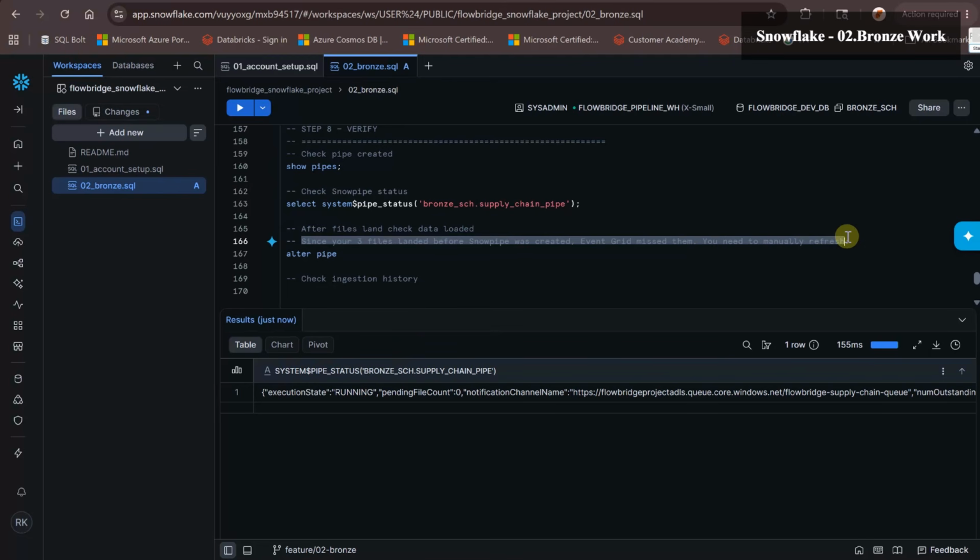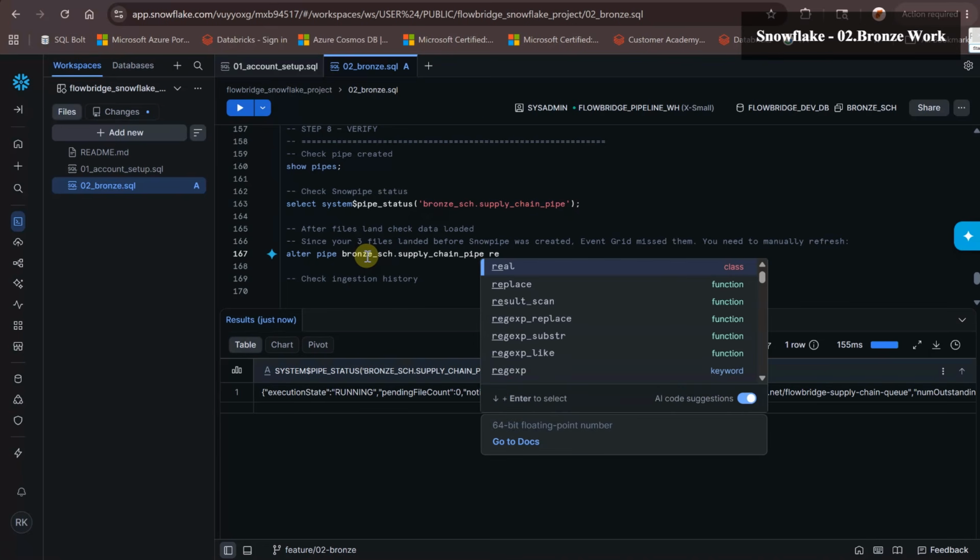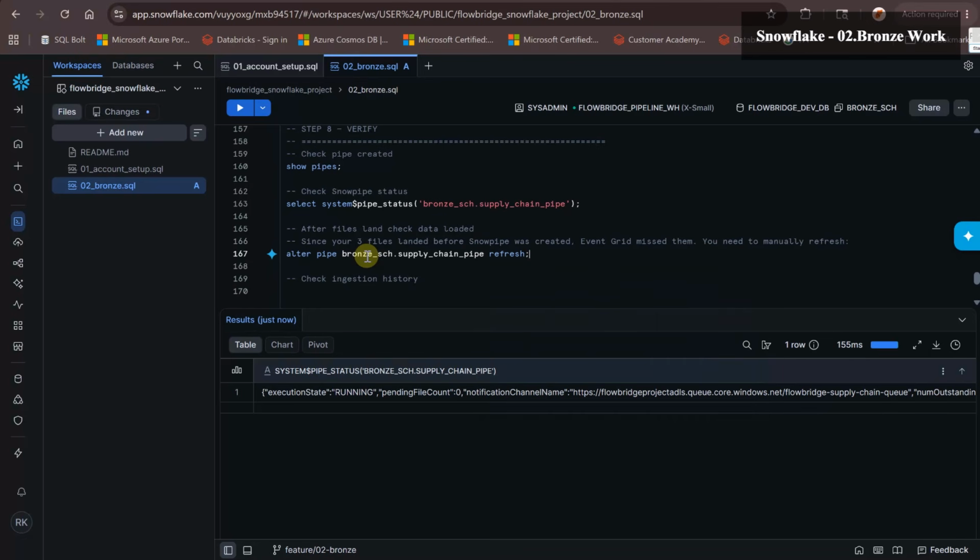So we are manually refreshing it so that we will pull all these three files from Azure into Snowflake again. So alter pipe, we need to mention the pipe name, then simply say refresh. So it will pull that data again.